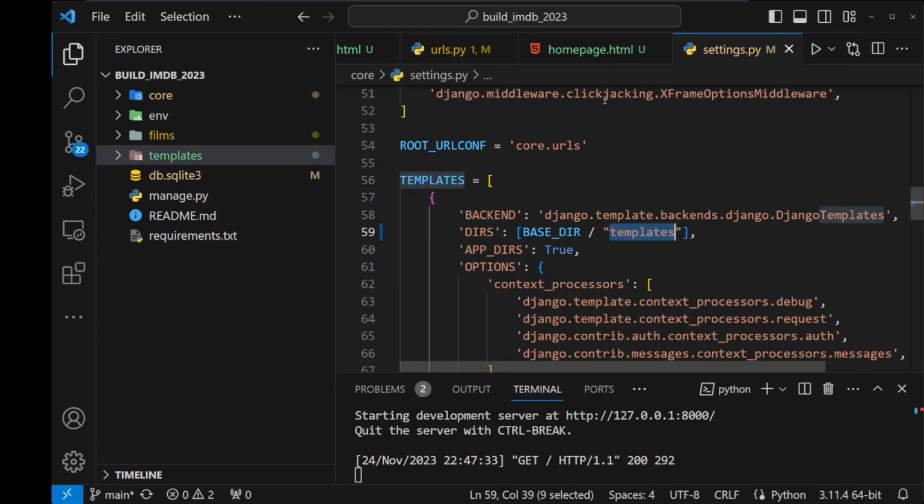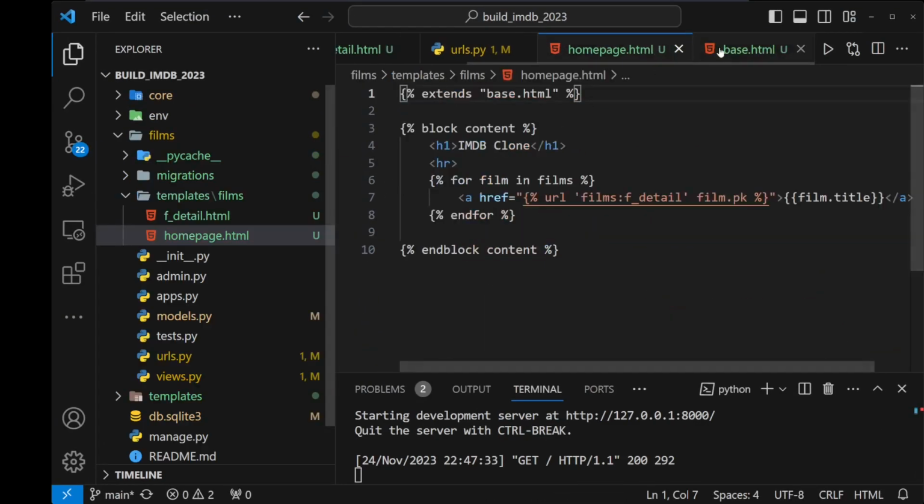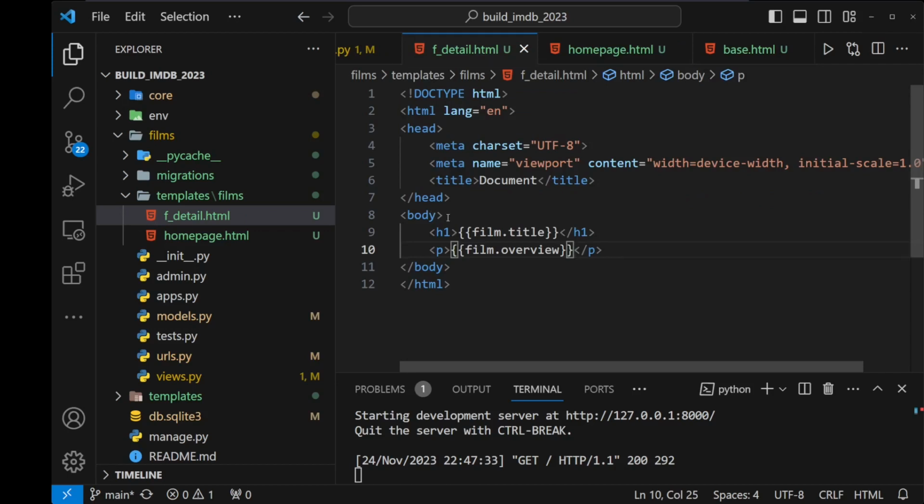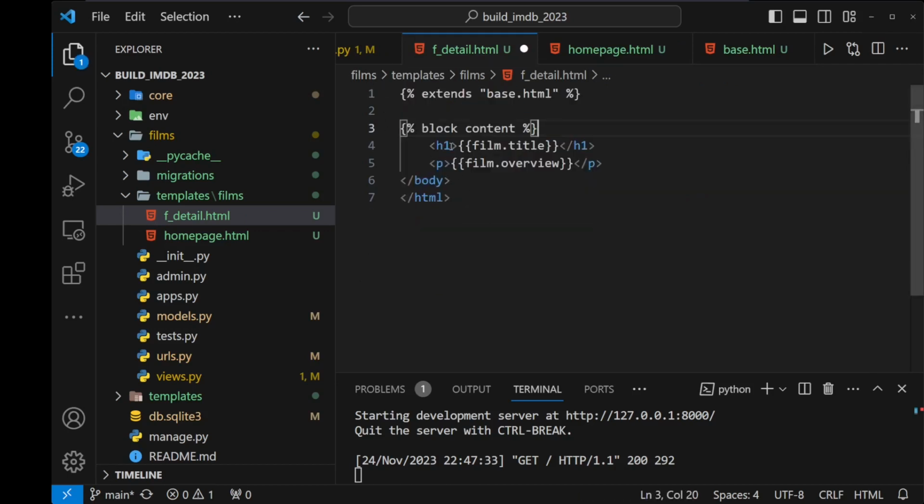And so we'll just do the exact same thing. We can close that. We'll borrow those two lines there, and stick them onto our film detail page. So we'll start from there, like that, and here we'll just say end block content. Right, so we've done that. Both pages should work perfectly now. They should both extend from the base template. So if I click on that, that works perfectly fine as well.